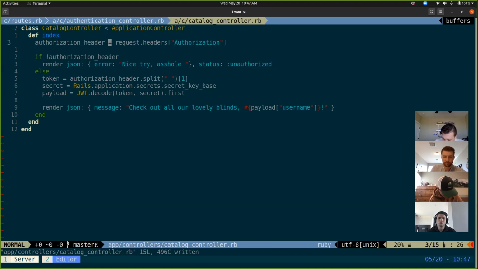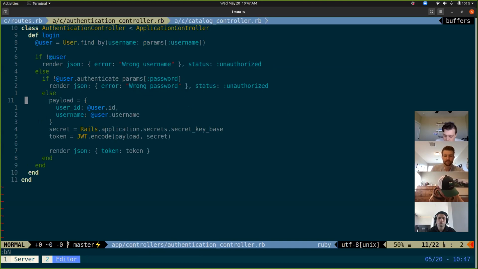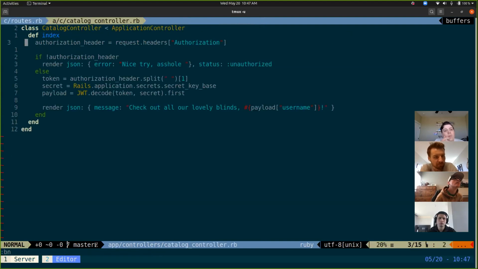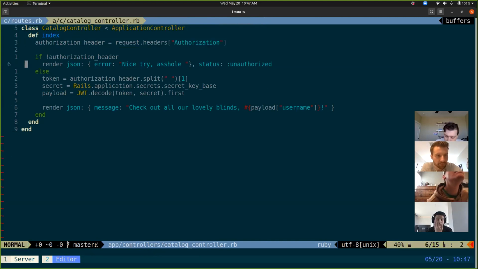So let's review. Nothing different in our authentication controller. All that does is give us back a token. We added a route that we wanted to protect. And in that route, we got the authorization header.